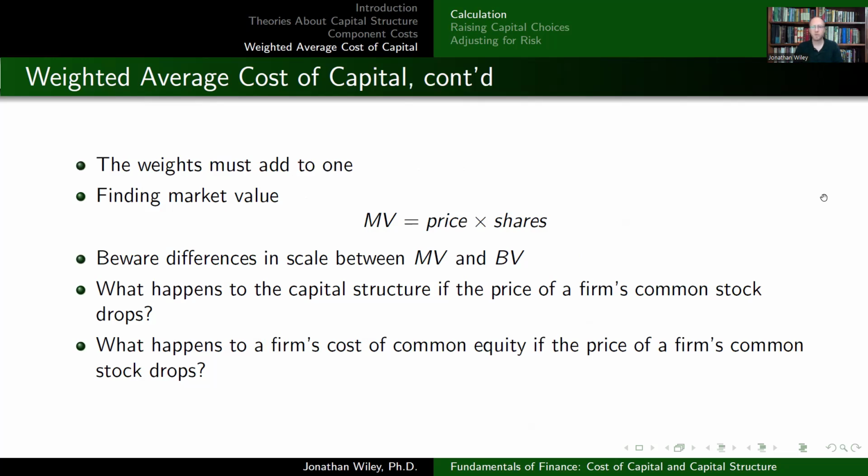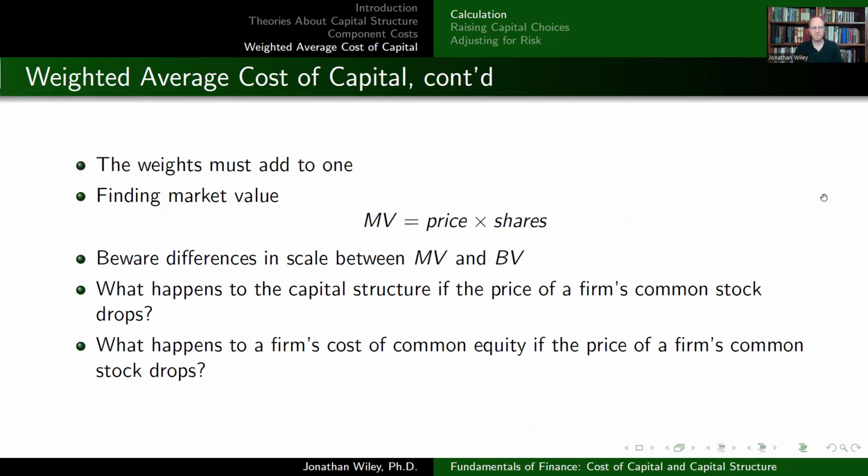And something that sort of illuminates when you've got things a little sideways: most of the time, in my experience, if you goof up the scale, what'll happen is your weights of debt and equity are going to get real skewed. Generally you're going to wind up with it looking like the firm's got 99% debt, or 98% debt or something, or it goes the other direction. It looks like they've got, like, 97% equity.